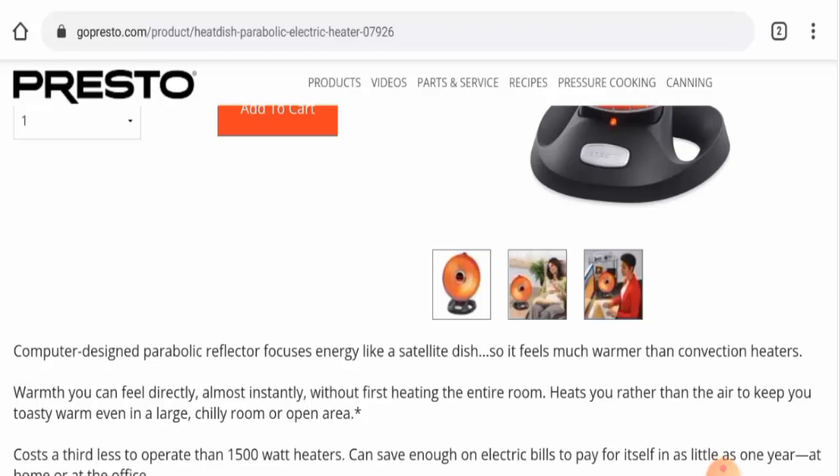Now for the reviews: we found only one review on Amazon with a one out of five rating, but the review text is positive — the customer mentioned it is nice and effective. We also found reviews on Walmart with a 4.8 rating and they are all positive reviews, which is a good sign.